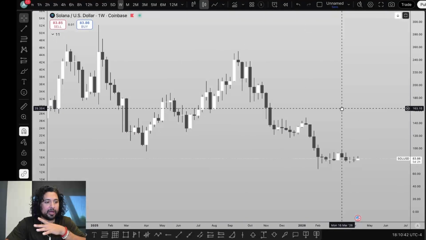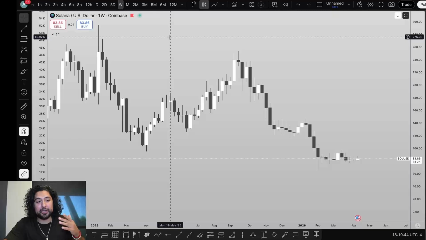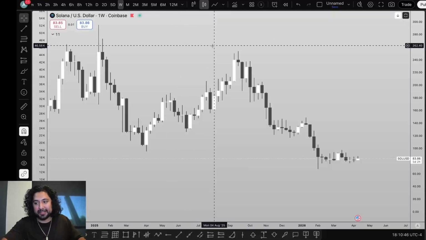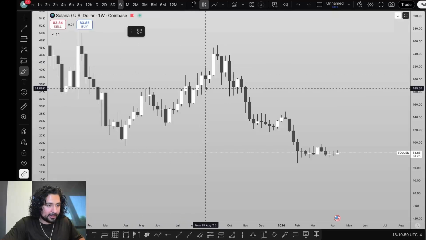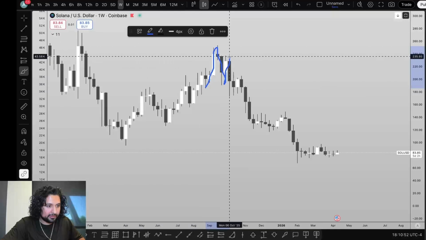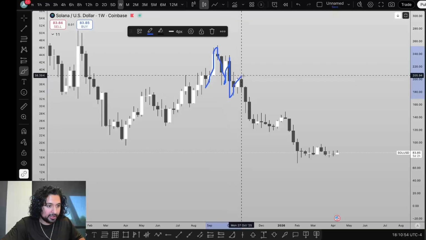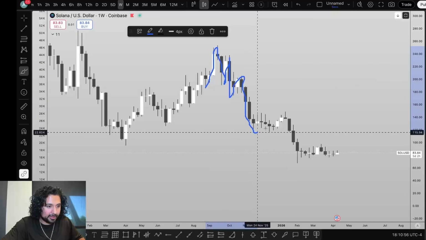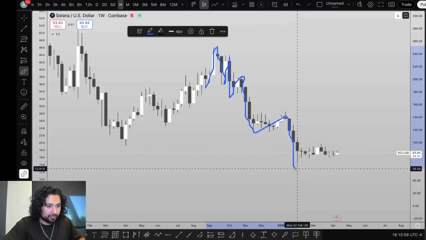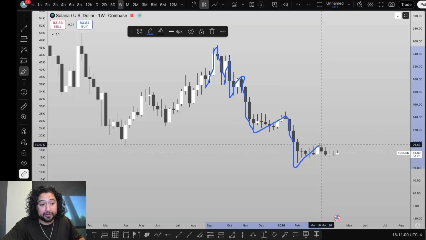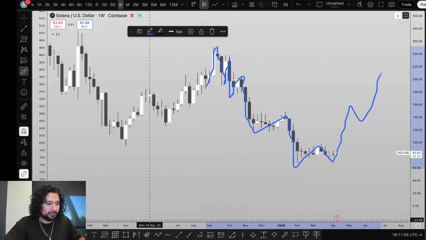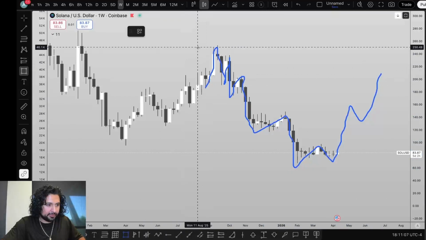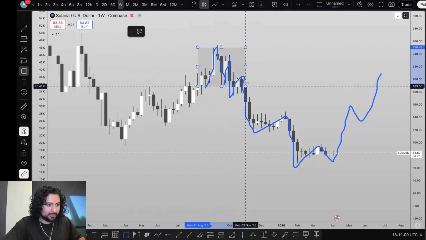So how am I validating this right now on the weekly time frame? If you can see right here, we have an M formation, break, retrace level 1, break, retrace level 2, break, retrace. We are now on level 3 to possibly make that W formation and repeat the pattern. This was your M formation.